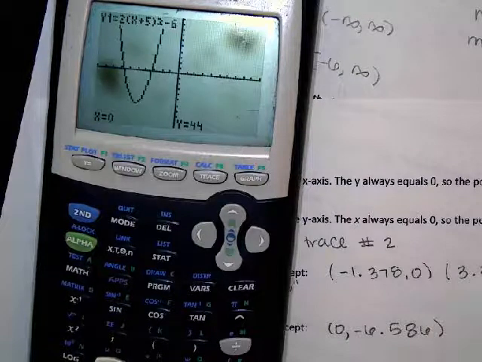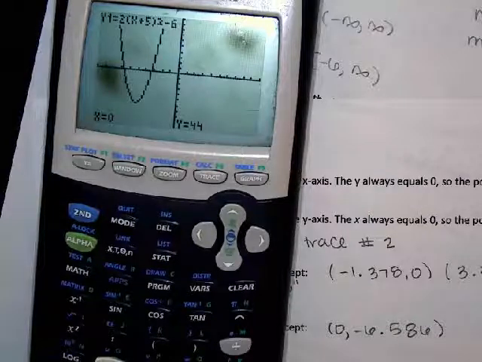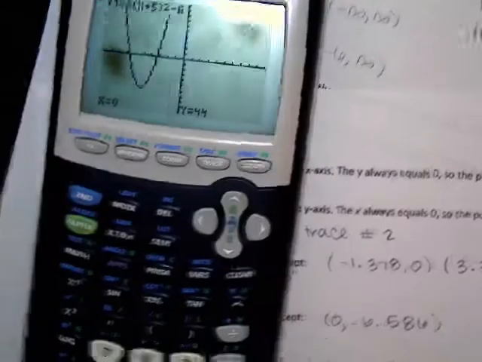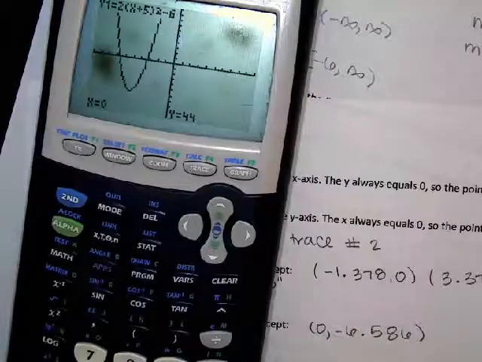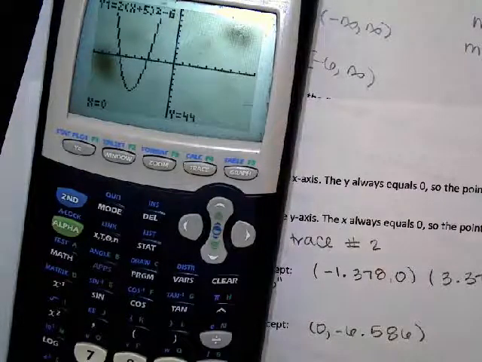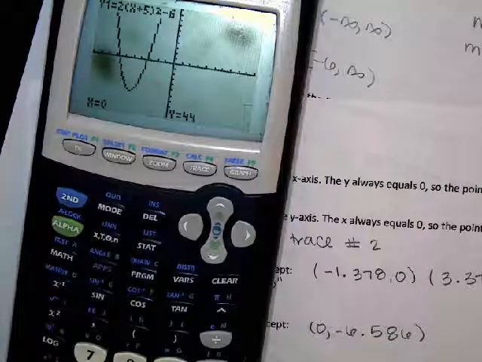So this is not the scam. I'm not saying Desmos is a scam. I like Desmos. It's very user-friendly, but the TI-84 you have to know how to use because that's what everybody uses. Okay? If you Google how to do something on a TI-84, there's a million videos out there. Okay? All right. We got one last thing.